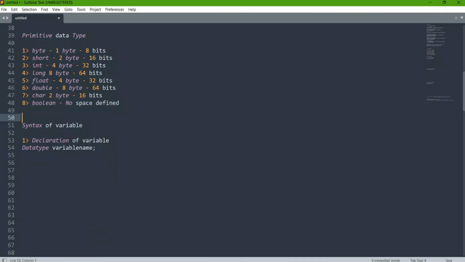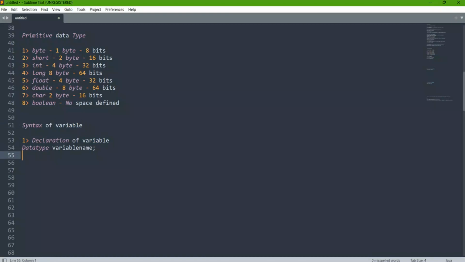For example, in real life, we are staying somewhere, whether it's our house or apartment, and each and every location has a name. Our house has a name, our apartment has a name, right? Our house is a memory, but our memory also has a name. The same way, each and every data type has a value which will be stored somewhere, and there will be a name for that place, which will be known as a variable.